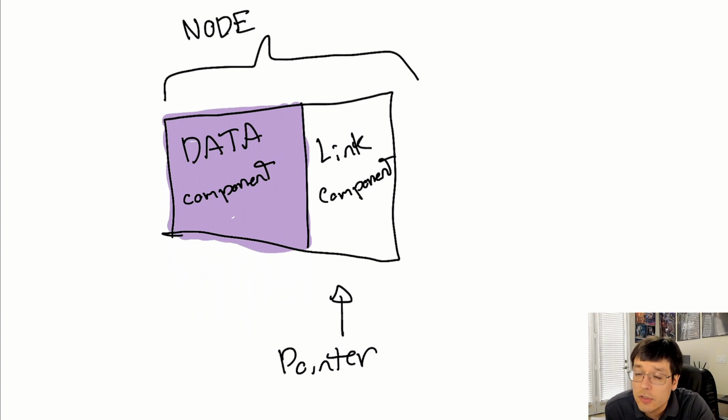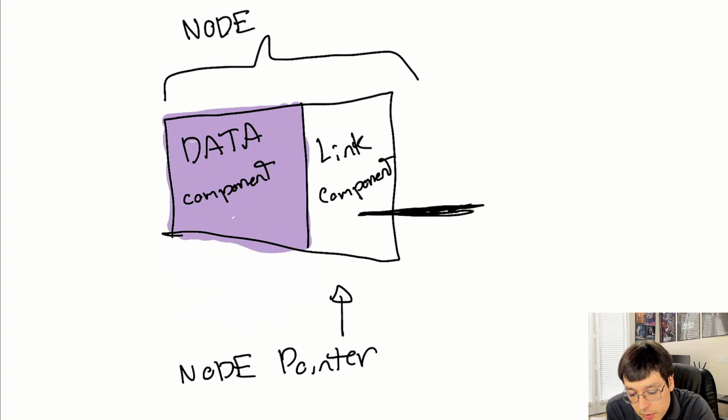And this class node is going to have 2 elements, 2 member variables. It's going to have this data component, which is going to store the data per se, and this link component, which is going to be a pointer to another node, okay? So a node pointer. Not a string pointer, not an int pointer, but a node pointer. And the data can be whatever you want. In fact, you can make it a templated variable. That way you can really store whatever you want. So I'm going to represent this link with an arrow, because we know arrows, pointers, just kind of works, right?